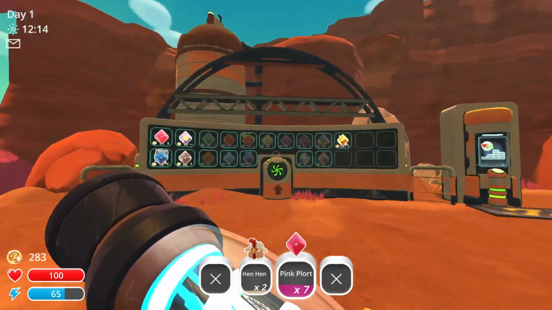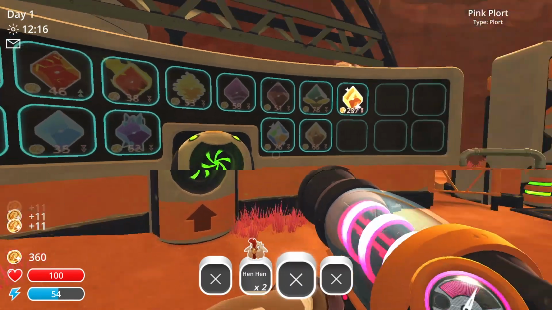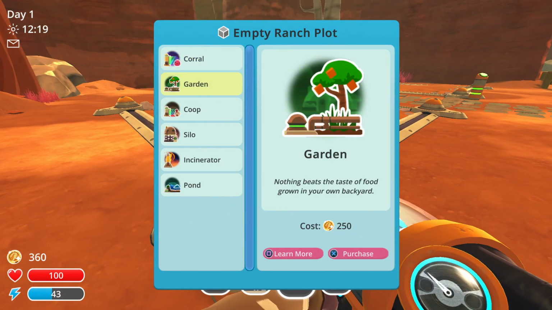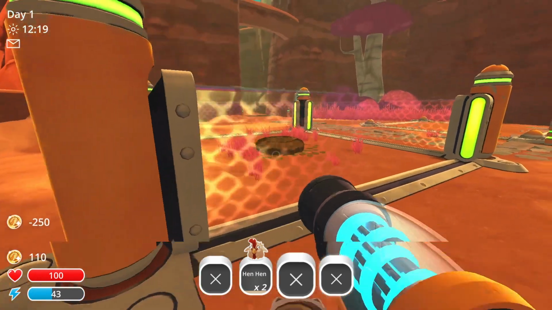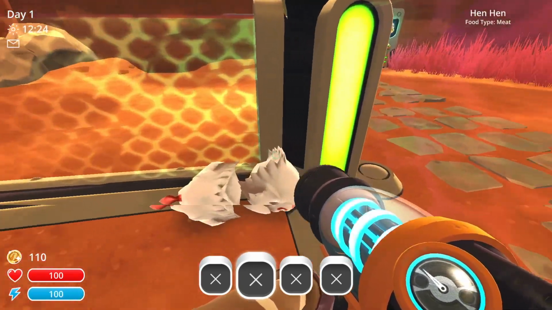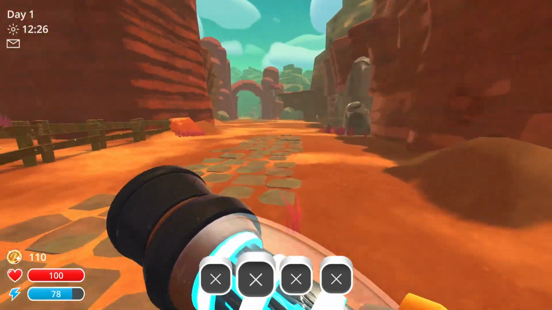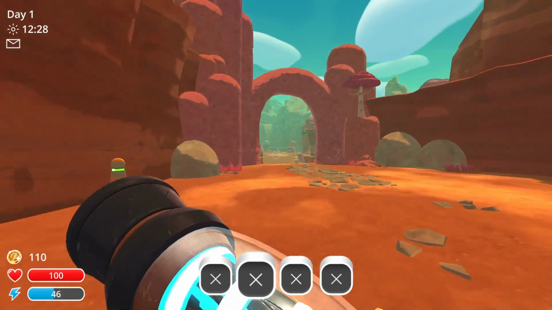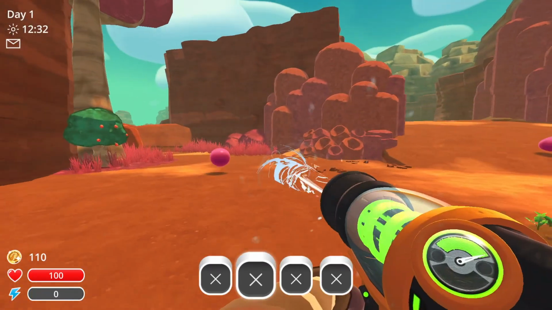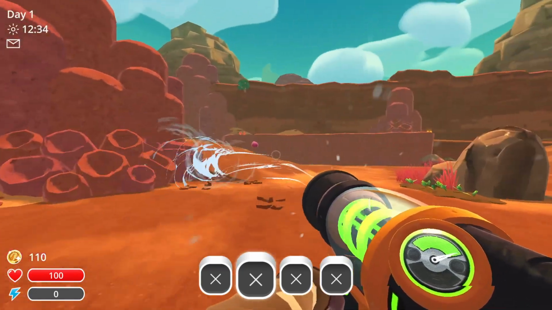Let's go. We're going to cash in these plorts. Alright, now we should be able to build a chicken coop. Corral? Garden? Coop. We're going to build a coop. We're going to chuck these hens in here. Because these guys are going to lay little babies. And we can use those chickens that they lay to feed our carnivorous slimes, which are absolutely evil. And we definitely want lots of those because, well, they relate to us on a spiritual level.